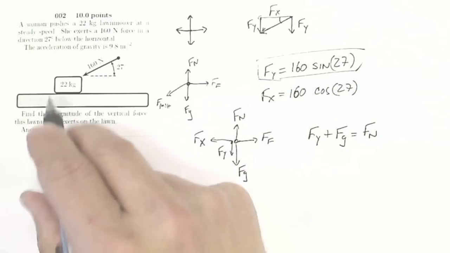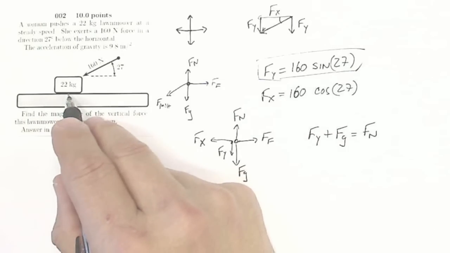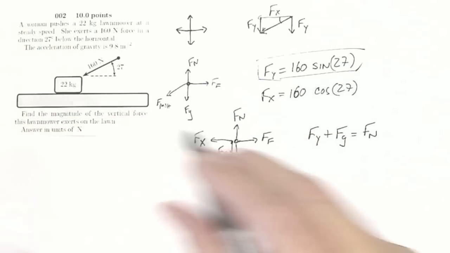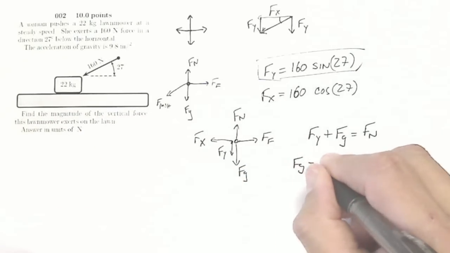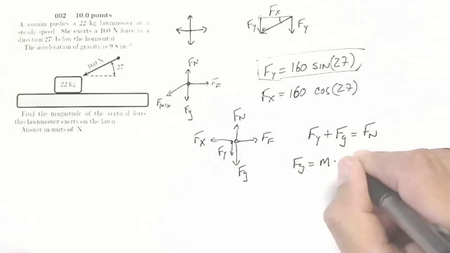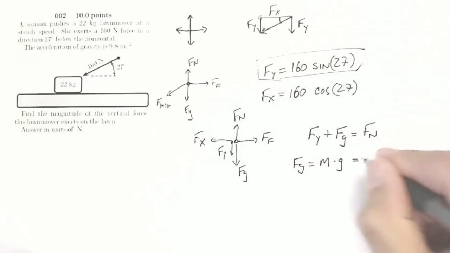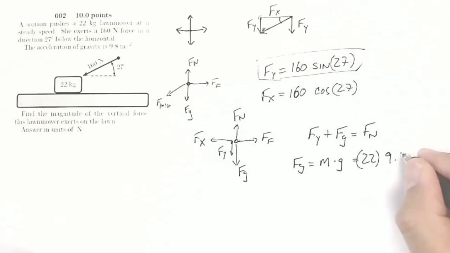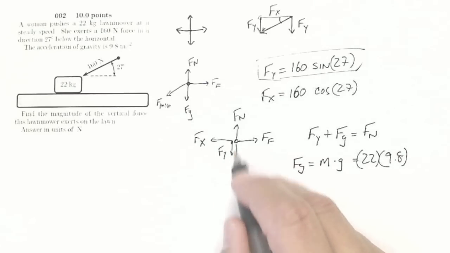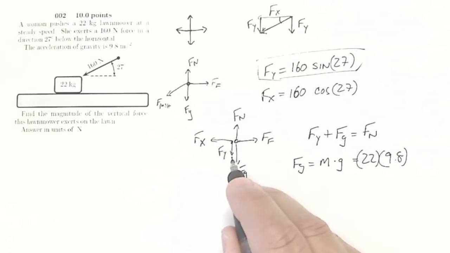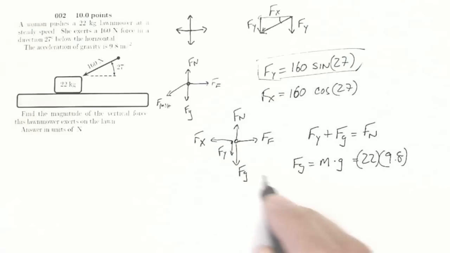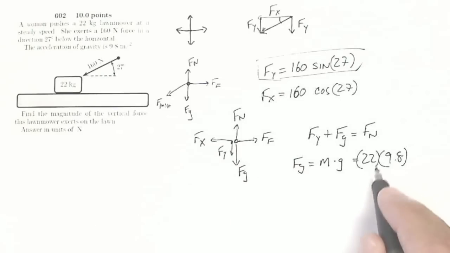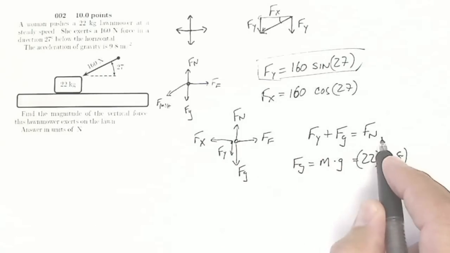What's my force of gravity on a 22 kilogram lawnmower? Well, clearly my force of gravity is going to be the mass of the object times the acceleration of gravity. It's going to be my 22 kilograms times my acceleration of 9.8. Notice I've left out my negative in this case. I leave it out because I've been taking care of my pluses and minuses with arrows, so I know that my y is down, my gravity is also down, and I don't want to get messed up by having negatives and positives added together. So really I want magnitudes here.